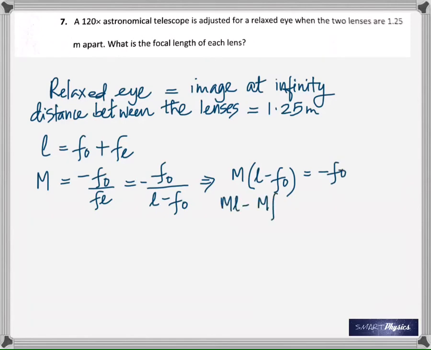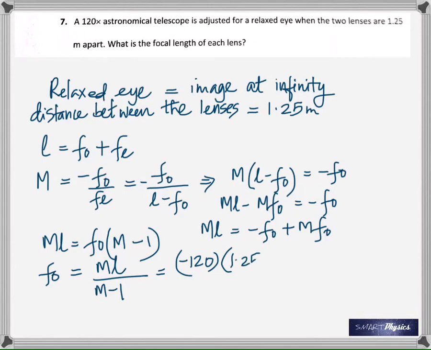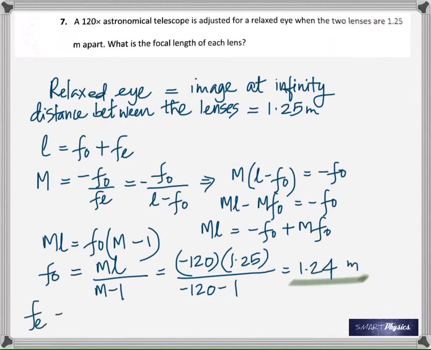And so you're asked to find the focal length of each lens, so I have to change the subject and make the subject F0. That's what I'm trying to do now. To take F0 common. So there is some algebra here. Just look at the steps and follow them carefully. And then finally I have focal length as the subject and substitute the magnification. Just remember, you have to have it as negative. Okay. Length of the tube is 1.25. Put that in, you get 1.24 meters.